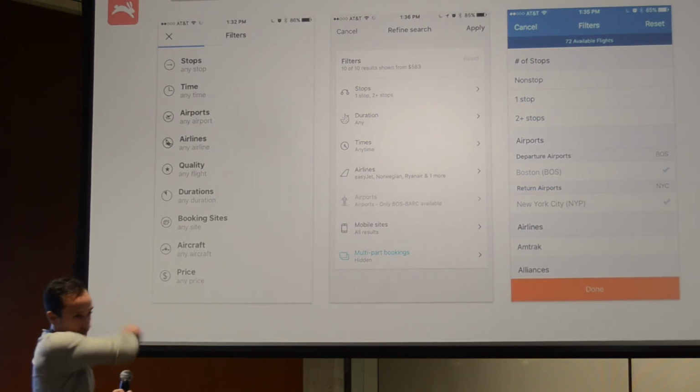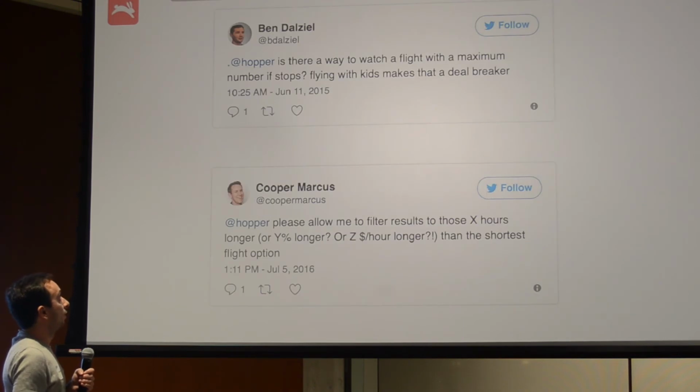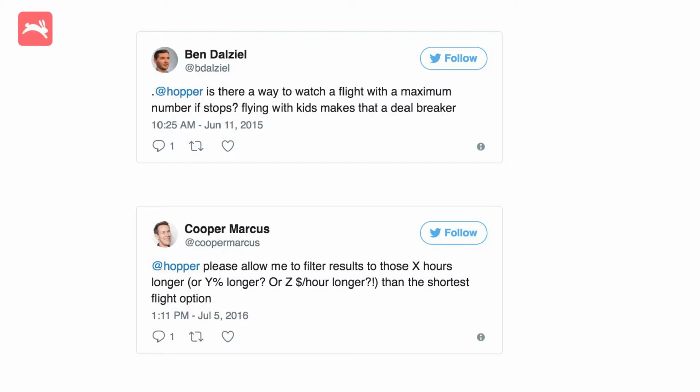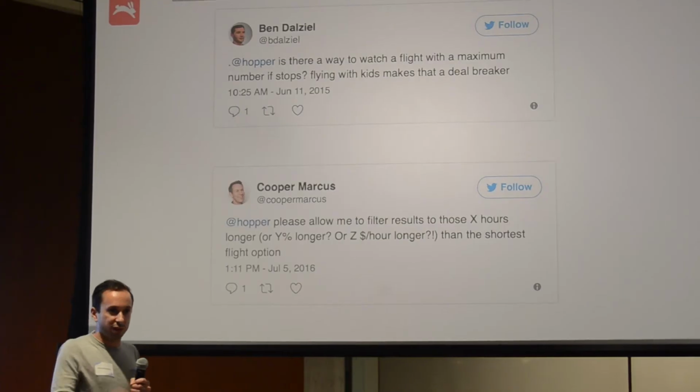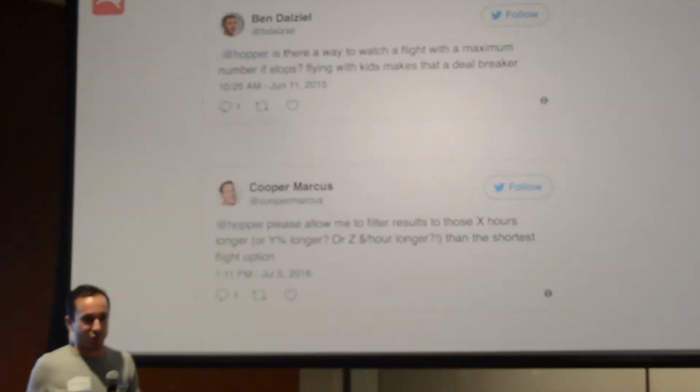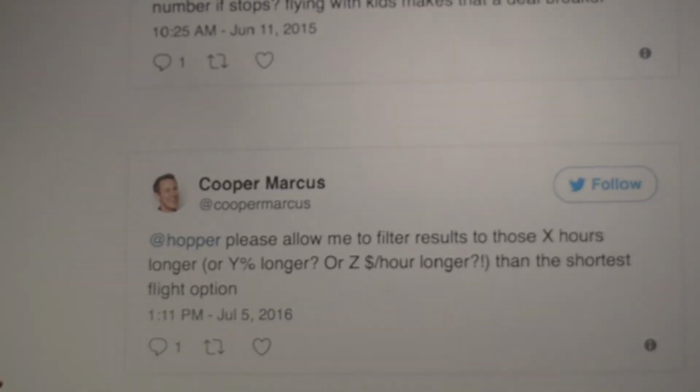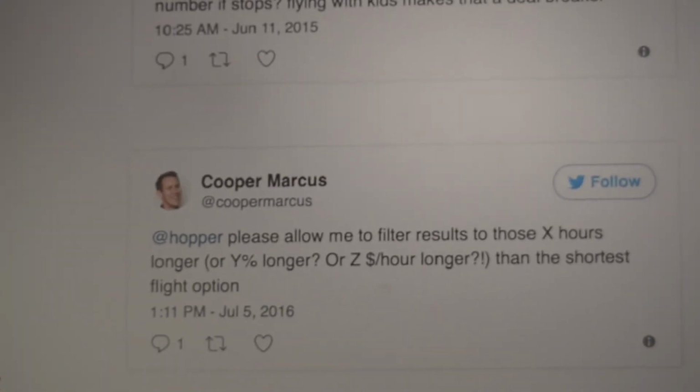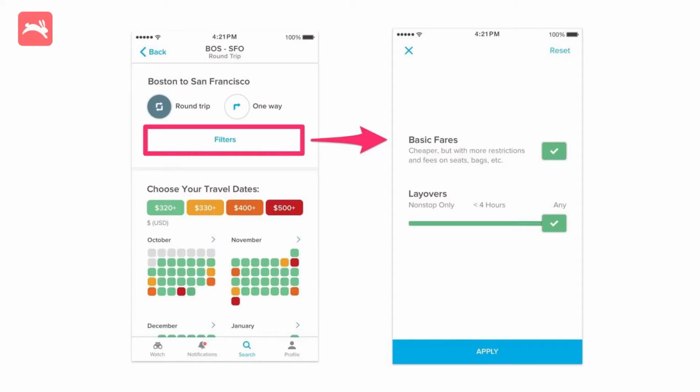Pretty simple. So we thought that was going to be an easy thing to do, and we were getting a bunch of requests for this from our users. Here's a couple of examples we were getting from Twitter, but there's a bunch of pent-up demand. So we thought something that was easy to build and that users were asking for was going to be pretty easy to execute on. And this was our number one requested feature at the time as well.